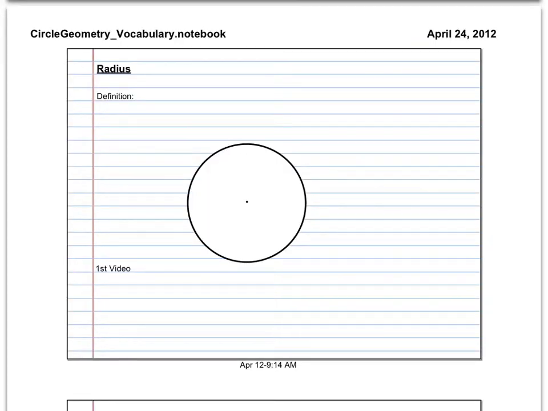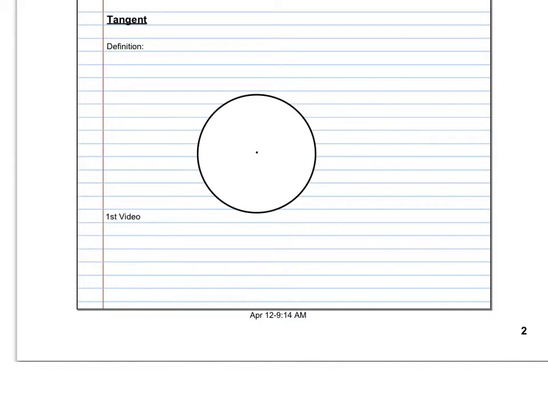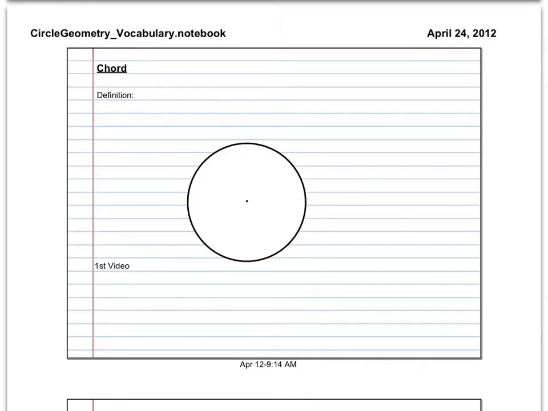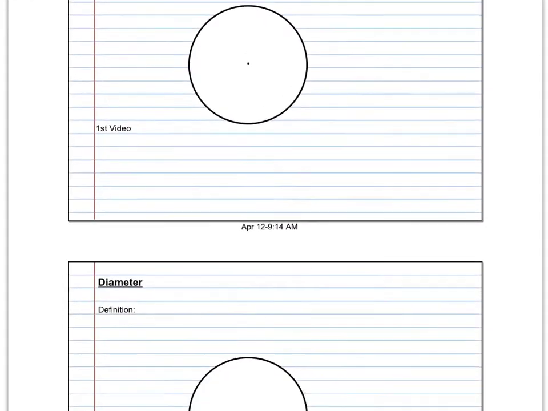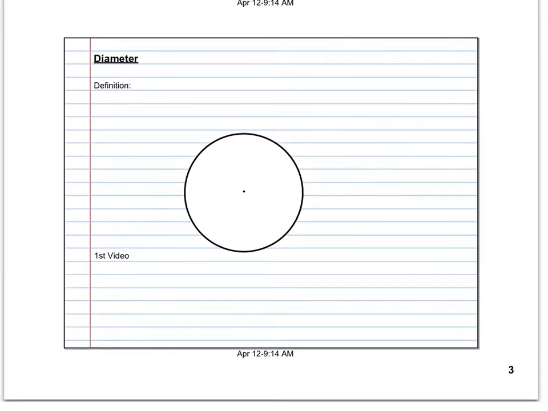Okay, radius. This is in the first video, so there's the 2 links. Make sure you're watching the first video for this. Okay, the next part of the first video is a tangent line. Again, make sure you're paying attention. Pause it, go back and forth as you watch it to add to these notes. Chord as well will be on the first video. Okay, and the next part here will be diameter. Again, still on the first video. Please pay attention. Hopefully you'll remember this from many years of learning what diameter is.